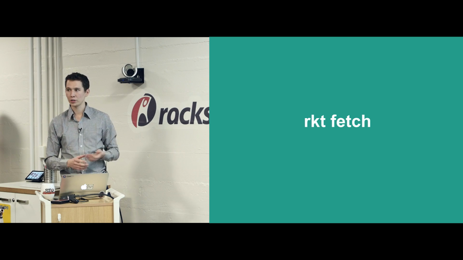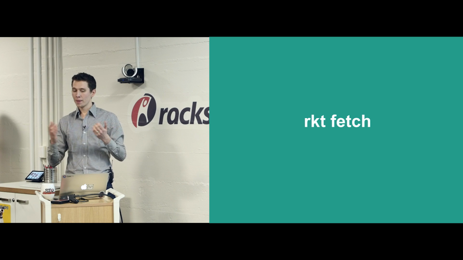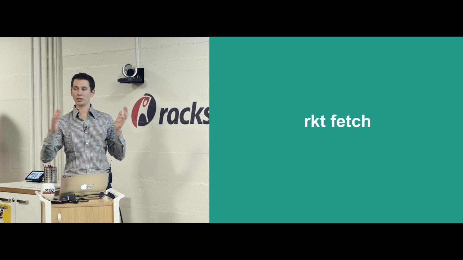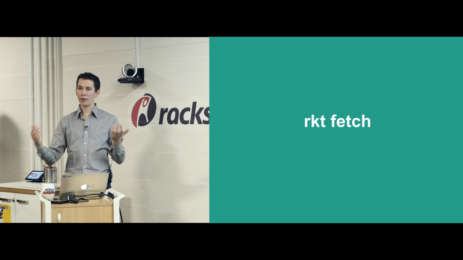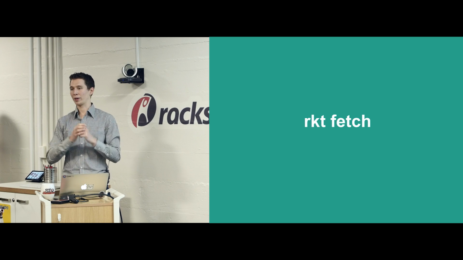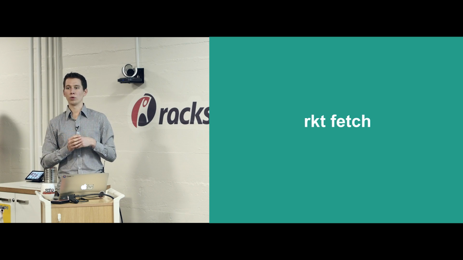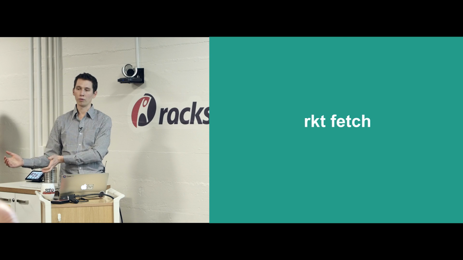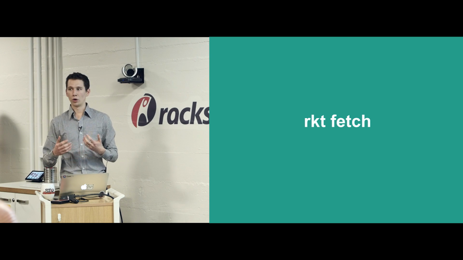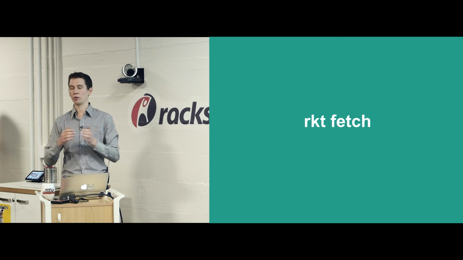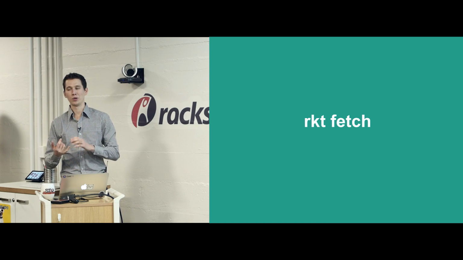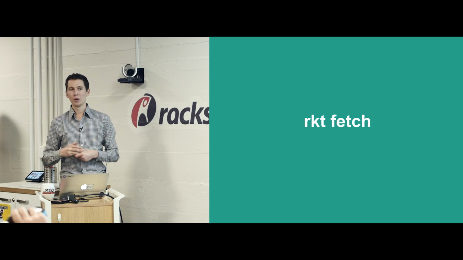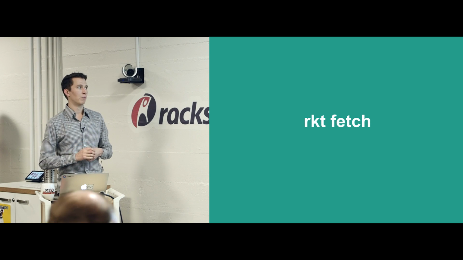The first is rocket fetch, which you can give a coreos.com/etcd or an HTTPS URL to the ACI file. What that will do is it'll download the file, validate the file, uncompress the file, hash the file, and then store it into the content addressable store at /var/lib/rocket. And so anytime that you ask for that URL again, it will just use the hash that's on disk. If anyone wants to start sending pull requests, we need to start doing ETags and cache invalidation there too, based on the HTTP responses. But we haven't implemented that yet.